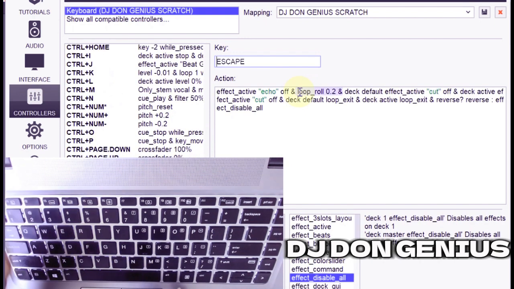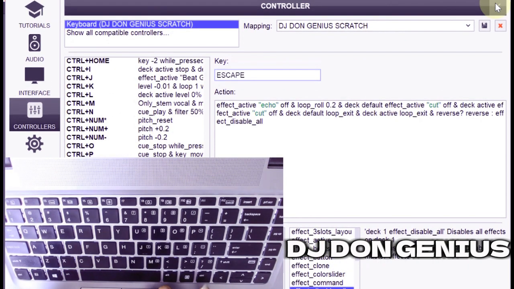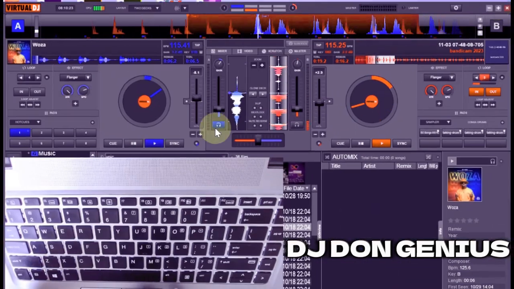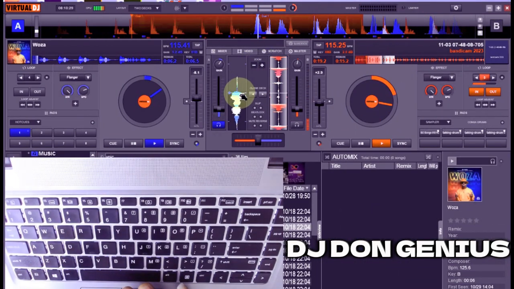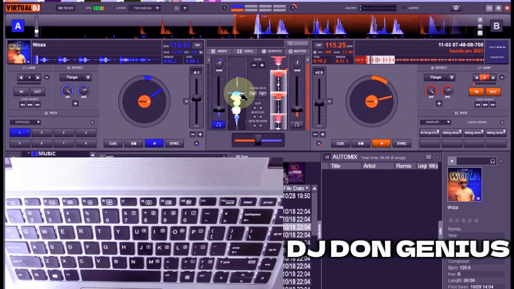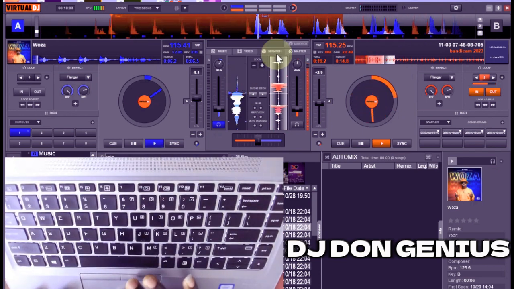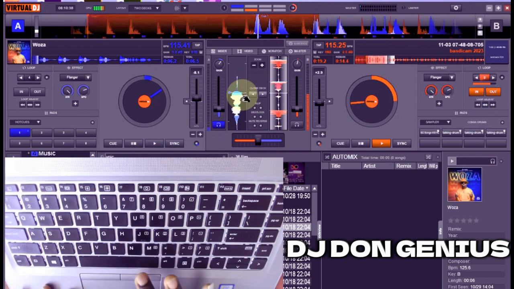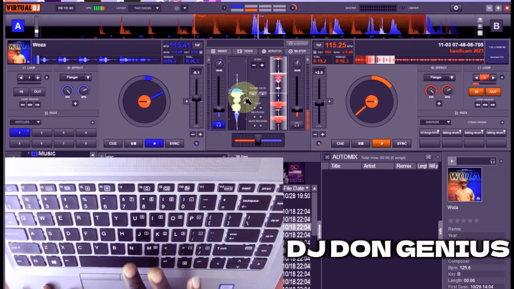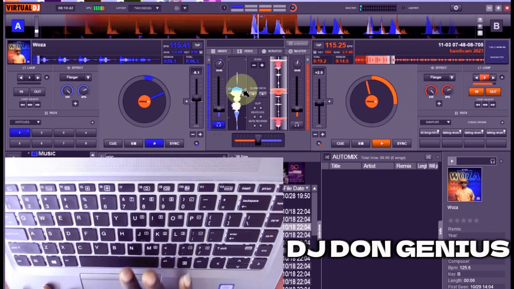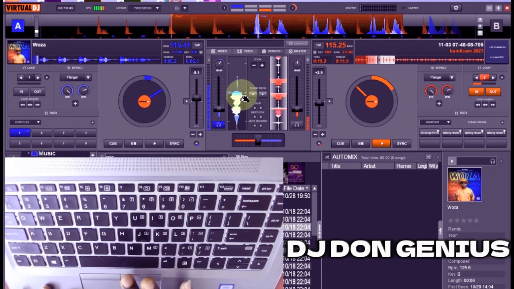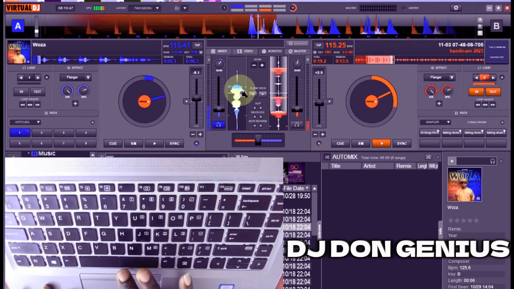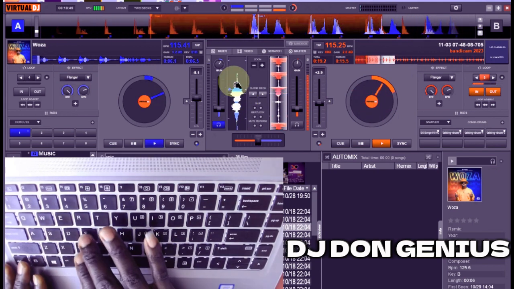Then the mouse scratch is just very simple. You just do this with your own mouse, how you use your own mouse to scratch, just like rubbing the controller or the deck forward and backward. In this case, it involves the use of your mouse. Look at the mouse here, you can see, if I hold it, if I take it forward, I bring it backward, forward and backward. So let me put the volume full to see.